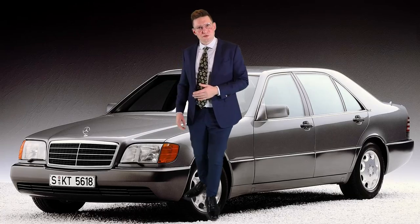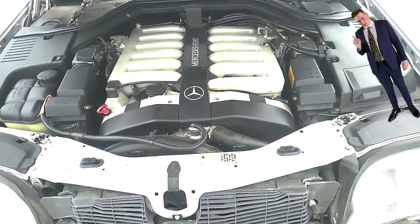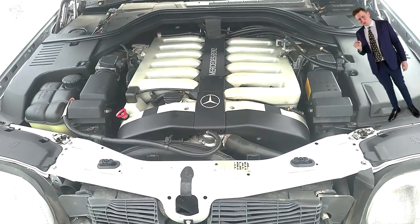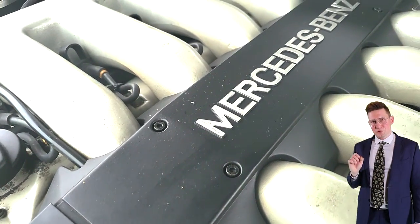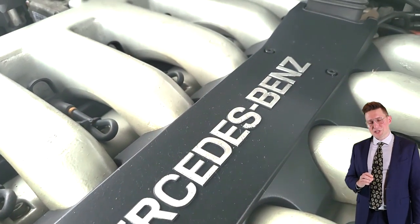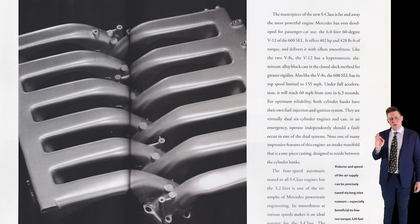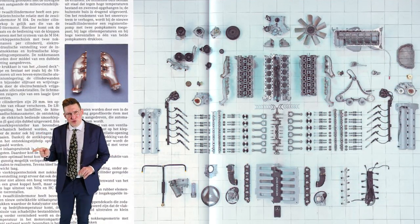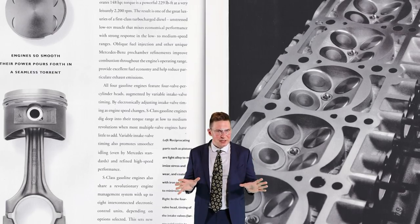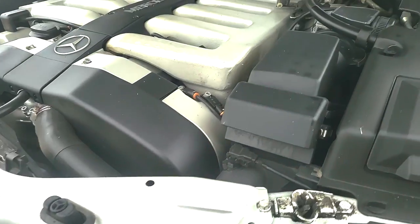You'll have your poker face and your low ball ready, but you've got to be careful because when you see it, you might lose it. That right there is the M120 V12 — used currently today in the Pagani supercars. It's not just the most gorgeous engine Mercedes has ever made; it might actually be the greatest. That is a one-piece single-cast air intake. Each bank has its own completely separate fuel injection and ignition system — completely separate. If need be, one side will work completely independently of the other.